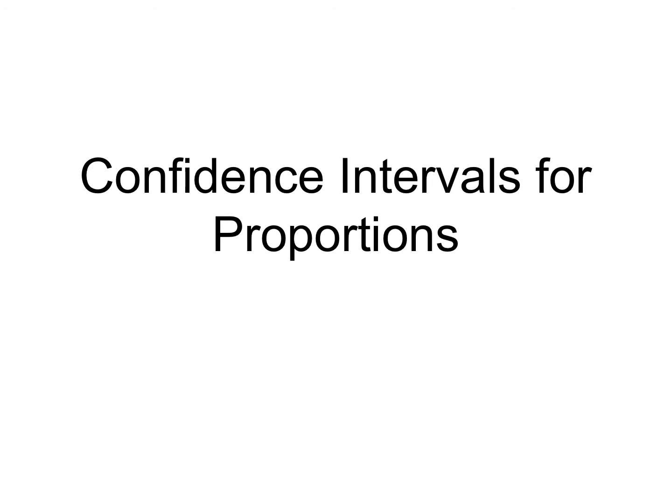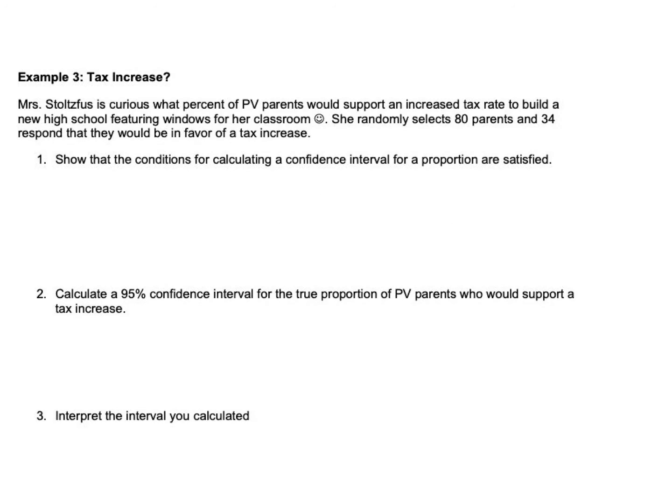Let's go through a complete example now where we have to construct a confidence interval. Mrs. Stolzfus is curious what percent of Pequea Valley parents would support an increased tax rate to build a new high school featuring windows for her classroom. So you could certainly ask every parent, but that would be a census. So how could we use a sample to make a prediction? She randomly selects 80 parents, and 34 respond that they would be in favor of a tax increase.